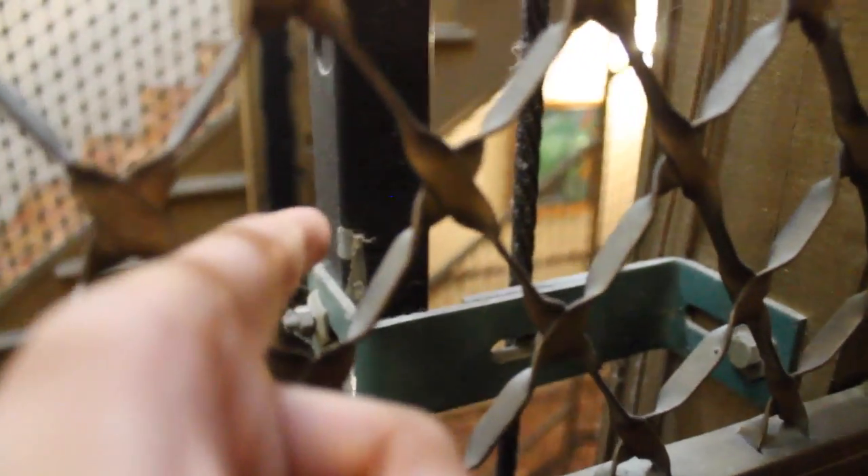Straight from 1897, but with a few modern sprinkles. This black pole right here is just part of the automation system. Now I believe this traction system is here - the cable, I believe it's part of the water-powered system. The counterweight there would, I believe, pull the elevator down a little bit to ease it. I think that's how it works - not 100% sure. Here's the cage.